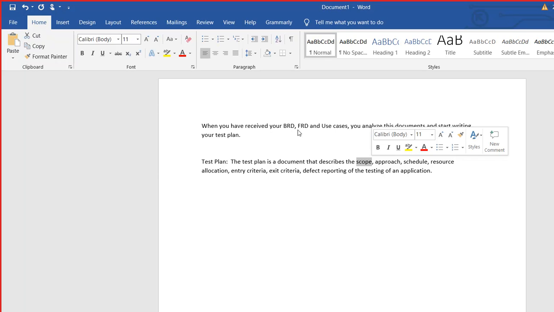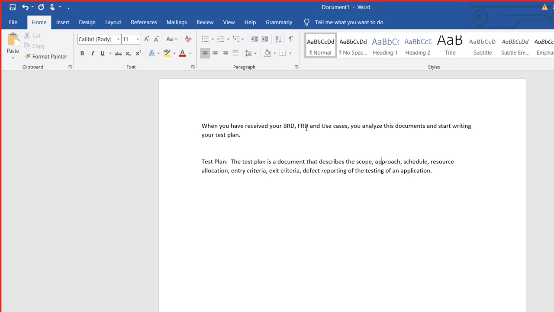The application features are available. You'll navigate to the URL and be able to test it. Does it make sense? So we have to know the scope, how many requirements we are going to test. If we do not know the scope, then we cannot plan it. And once we know the scope, we have to decide how we are going to test it. We have to get our approach.